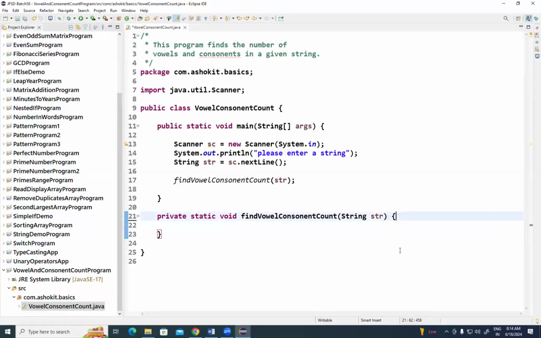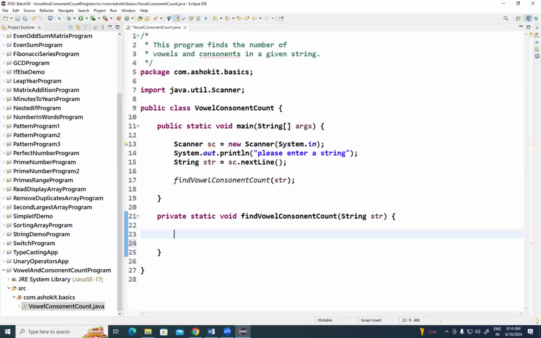Here I should start working with my program. Tell me, I have to store the... could you tell me the logic, anybody? Suppose this is the requirement, could you tell me any logic that you are thinking on how to find the count of vowels and consonants?